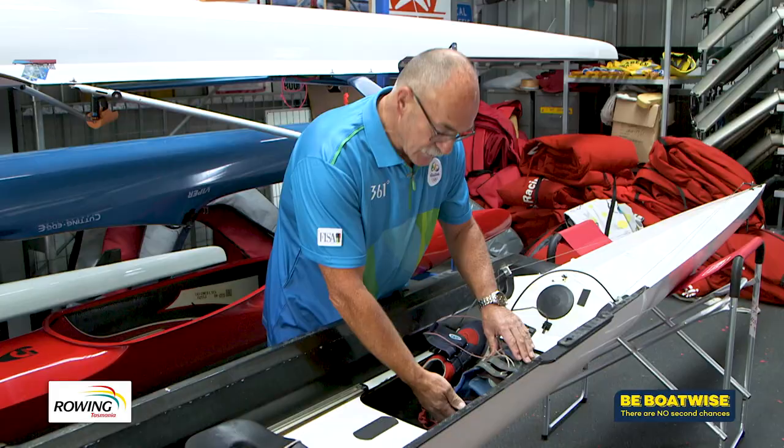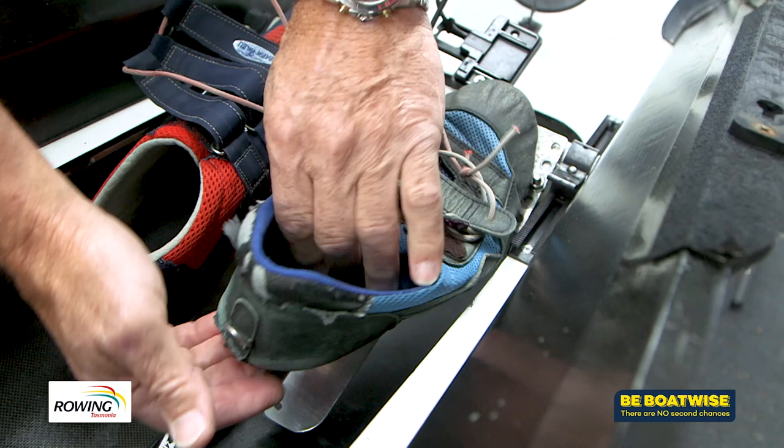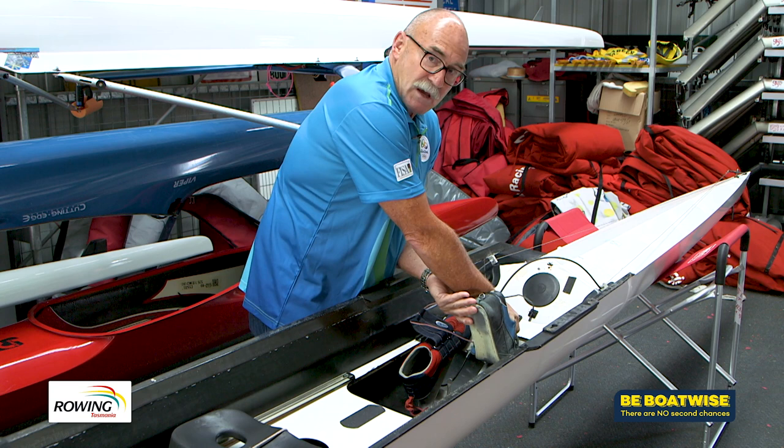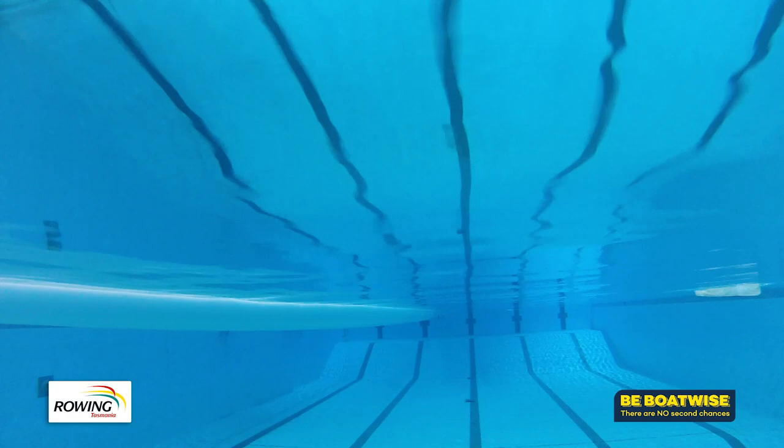This is an example of a shoe that's not properly tied — there's no lace whatsoever. When the foot is in there and comes out, the shoe is just going to keep going, and when you're under the water there's no way the foot can come out of that shoe easily. In a situation where you turn over, the water's cold, you're hot, you're exhausted — panic sets in and the logic of trying to get free doesn't work.